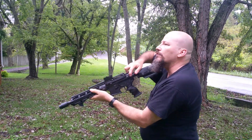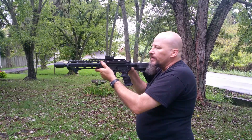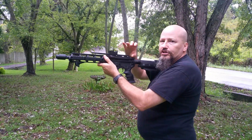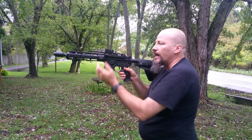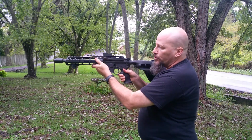Instead of dropping it down, opening up the bolt, then going back to your target — and it's really especially great if you have a scope. You don't have to get your fingers underneath the bell of the scope, and that's aggravating. It's a whole lot simpler to mount your charging handle on the side, and that's what we've done. It's a whole lot simpler, easier, and faster to use.